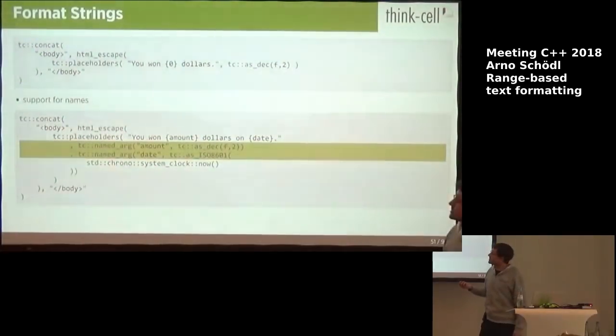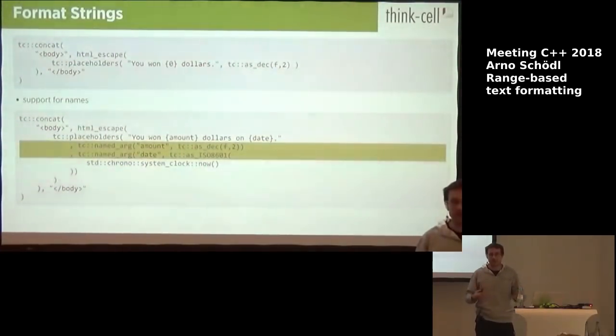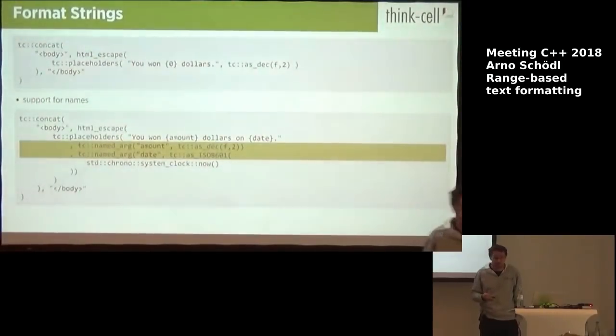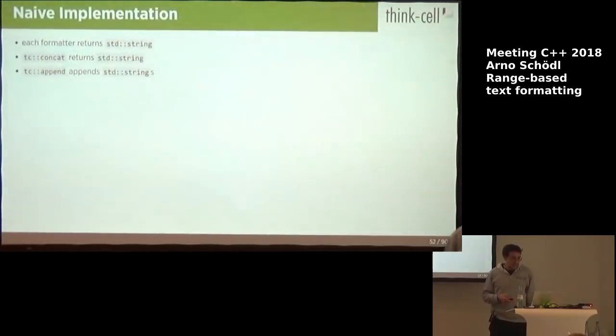You also have named arguments. So if you don't like to write 0 and 1, maybe if some other people have to edit this format string, they may not understand what 0 and 1 means. So you can actually give them proper names and then use named arguments. Okay, so that's basically the syntax.